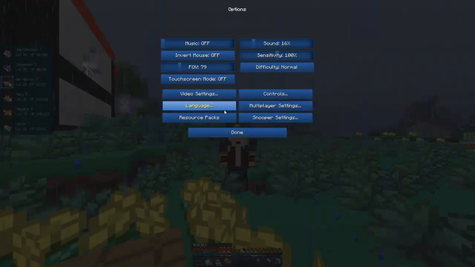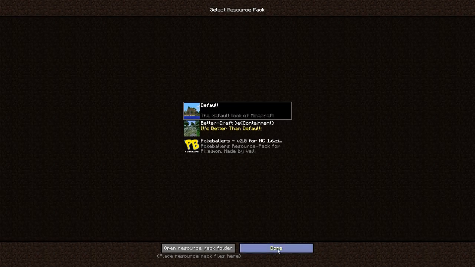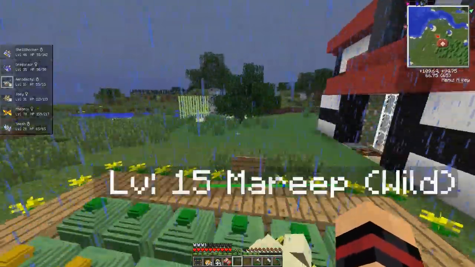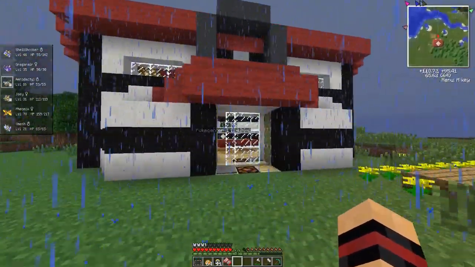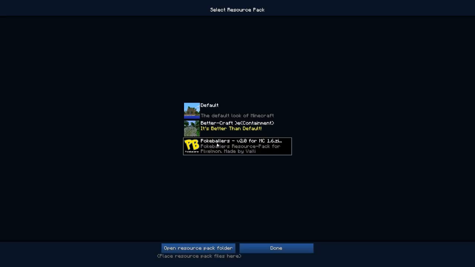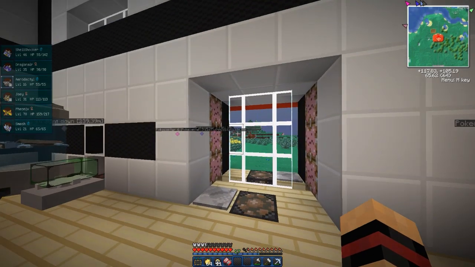What happens if I take the texture pack off? Resource packs. Default. Oh my god, hurry up. Takes so long. Okay, done. Oh, that looks better. See, I love the PokeCraft texture pack. This all looks so dull and just icky. You know what I mean? It just looks so boring after you play with that texture pack. So I'm putting the texture pack back on. But resource pack, sorry, my bad. Resource pack. Ugh. I'm very sorry. Oops. I didn't mean to go to settings. Okay, let's get on with this.